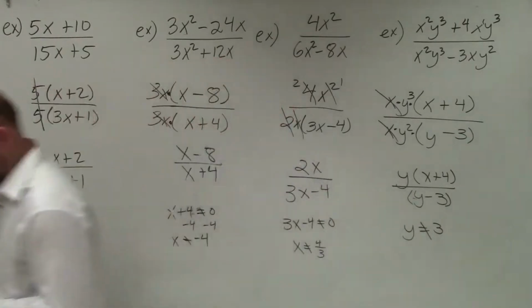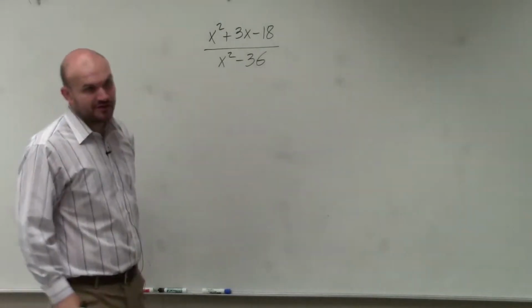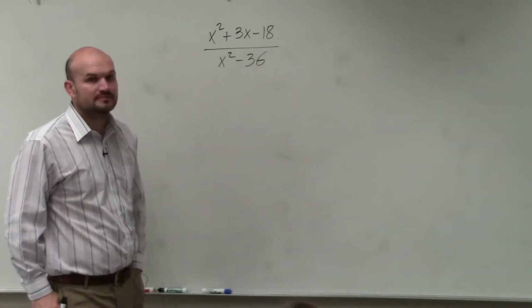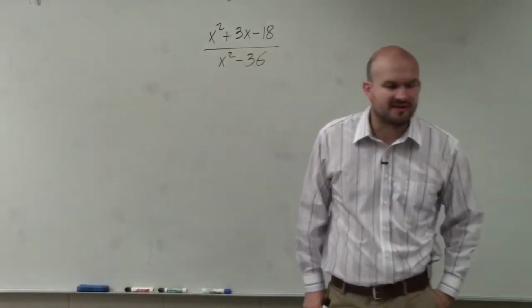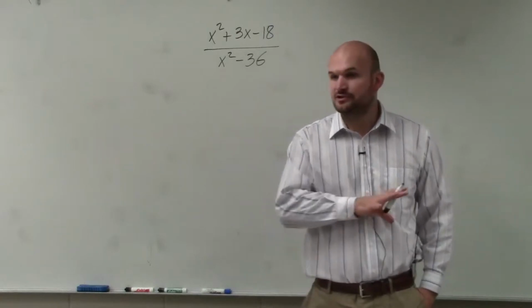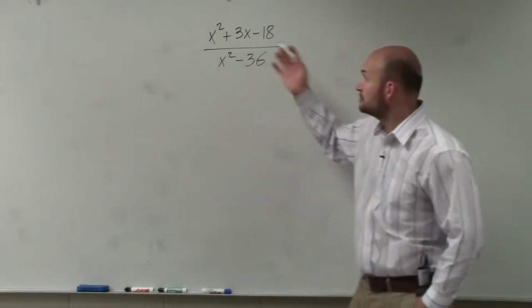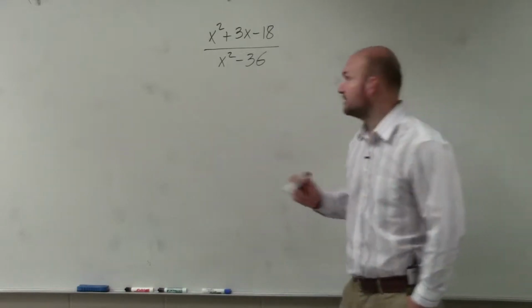So if you guys remember my operation for you, basically we need to identify, when doing these, we want to make sure that we can simplify the factors. So basically, we want to factor the numerator and factor the denominator. That is going to be true for all of these problems. So if you guys take a look at this, I have x squared plus 3x minus 18. We need to go ahead and factor.